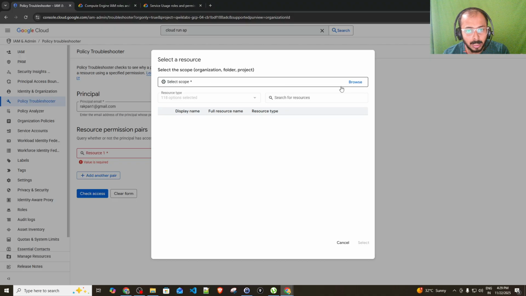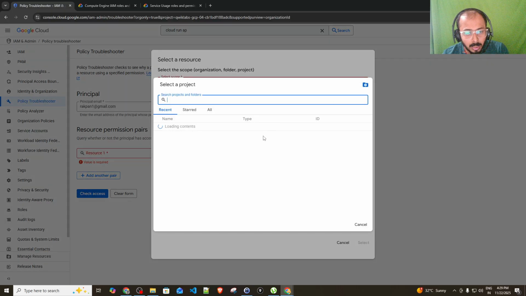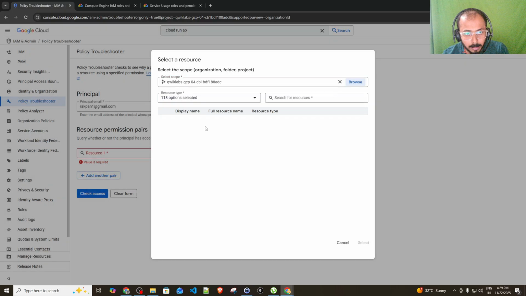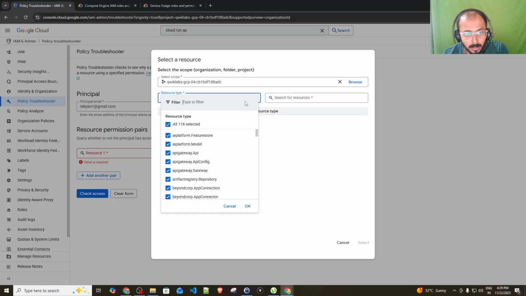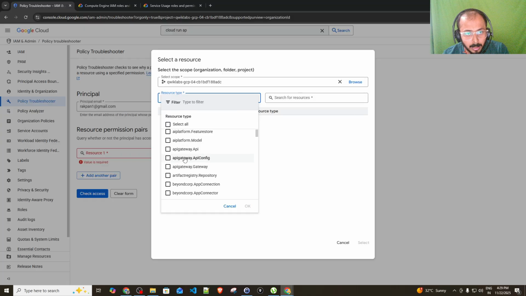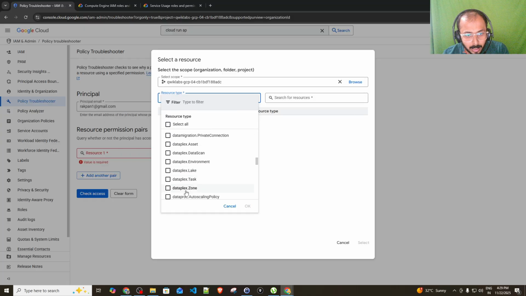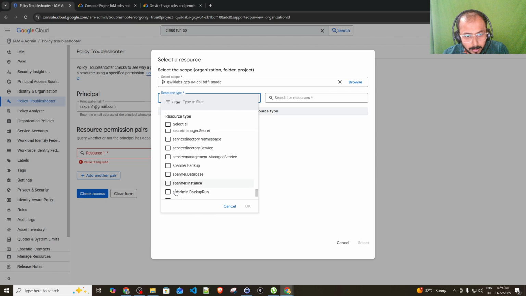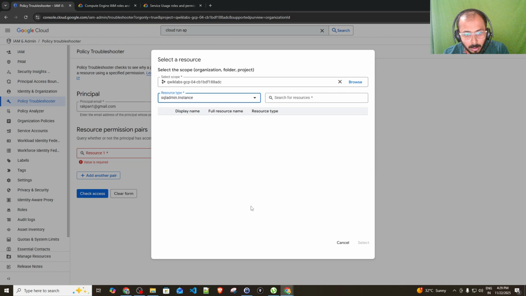So we'll try to select some other resource to see how this goes. I have this project. Let's say I select a resource called SQL admin.